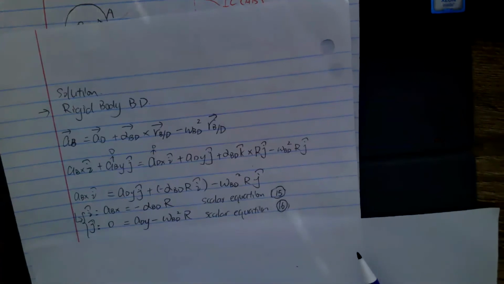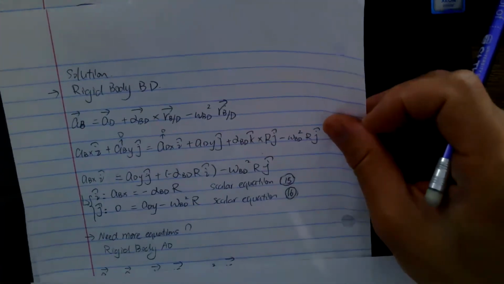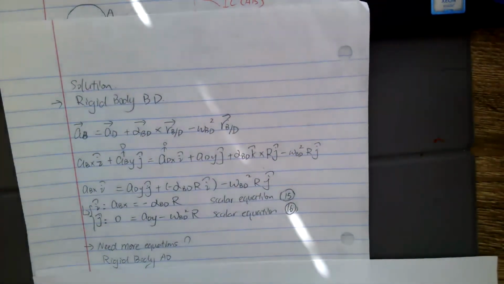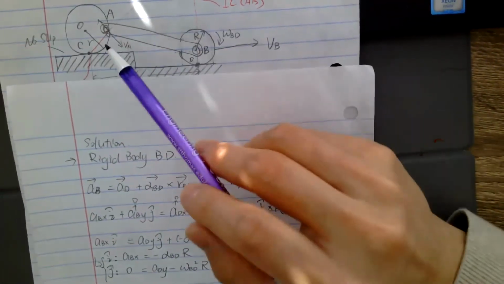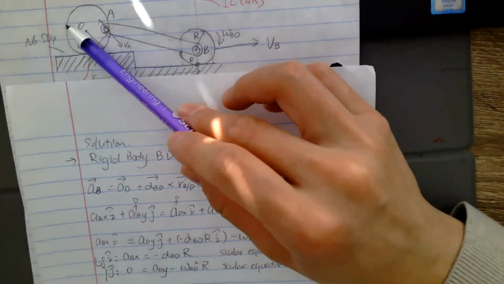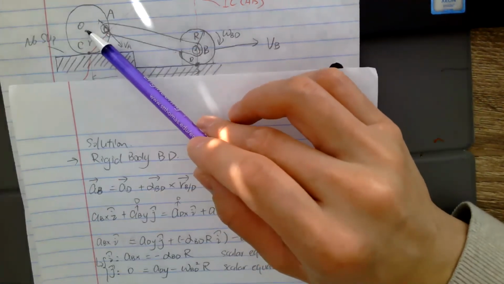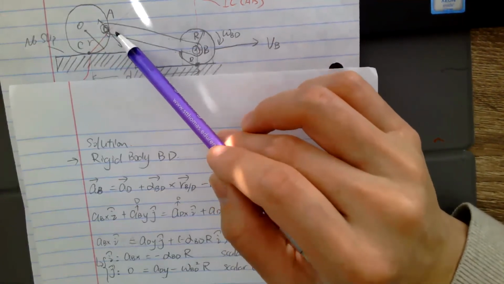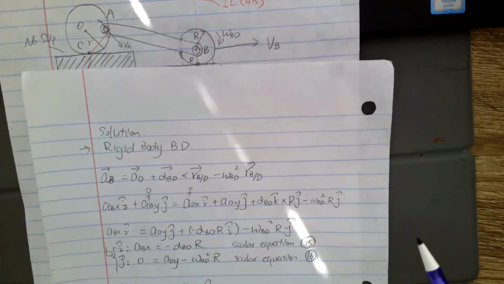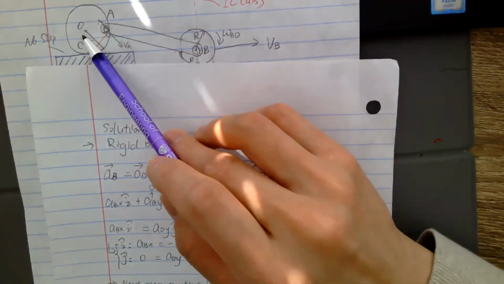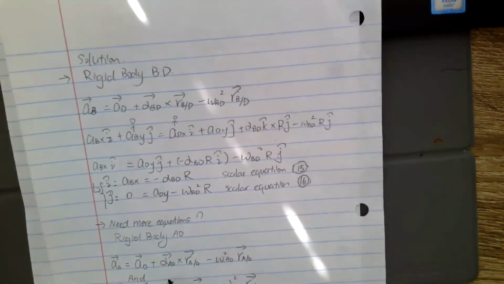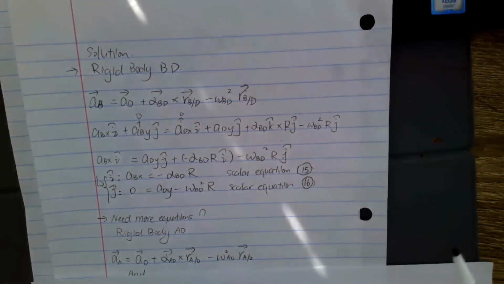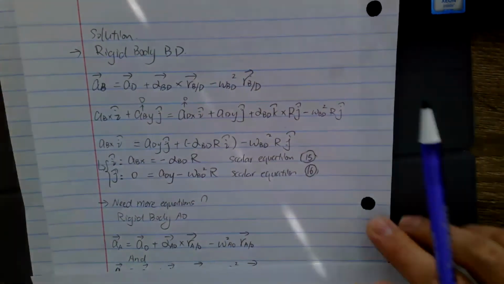And if we continue, we can find more equations by using the acceleration equation. So how? If we look back at this rigid body AO, we have the center contact point O and this special point A that connects both AO and AB. So we can apply the acceleration equation one more time between these two points, A and O. And that would be this equation. And you follow the same process, you should get 2 more scalar equations, scalar equations 17 and 18.